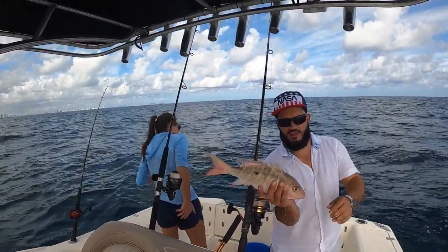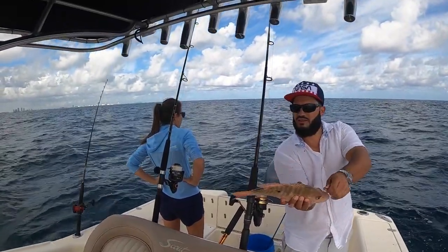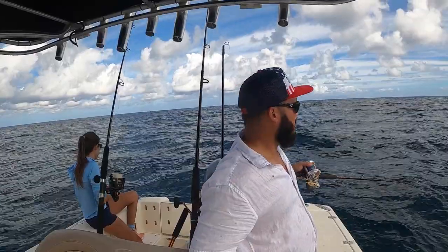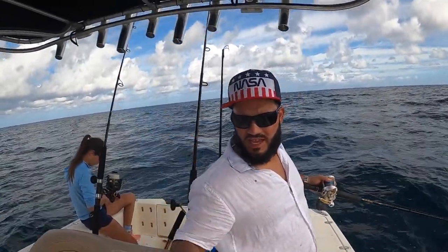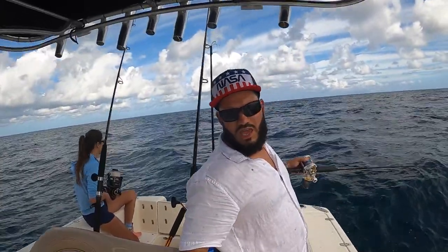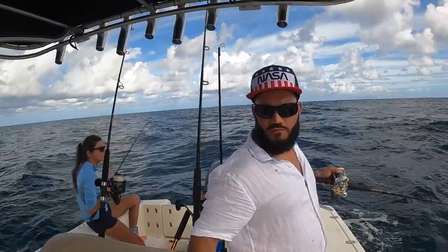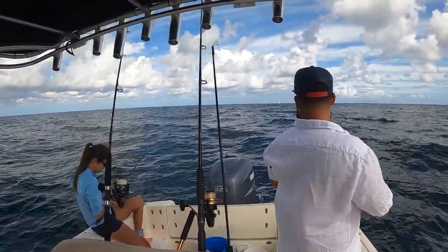Small one. I don't know what the hell's going on today, but there's probably number 10 small muttons today. Just now we doubled up. They were small, but we're showing a lot of marks, so we just circled back, made a U-turn, and set back up the same exact drift. Right now we just came over the wreck, and we can see a bunch of activity on top of it. Hopefully when we get to the other side of it, get hit on some muttons again.